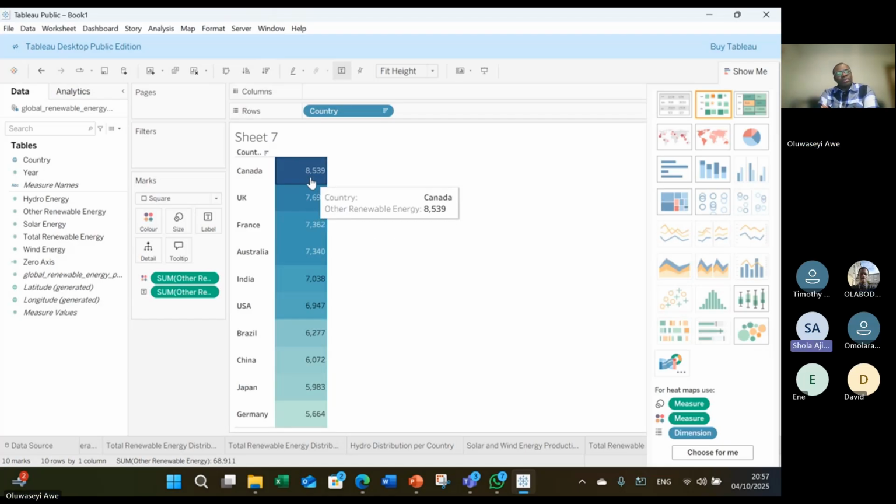Your question again. Why are we comparing non-renewable? So your total renewable energy is made up of solar, wind, hydro, and the other renewable energy, which includes biomass and some other forms of energy. So you want to see there are other countries that have renewable energy, but in smaller amounts.